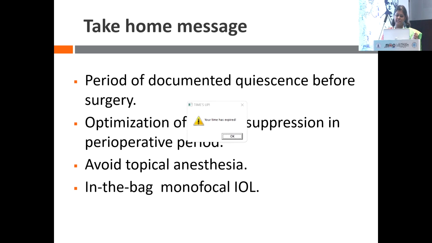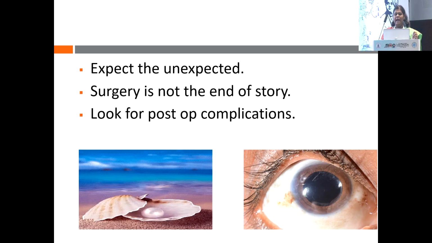Optimization of immunosuppression in the perioperative period. Avoid topical anesthesia because there may be a surgical surprise on the table. So avoid topical anesthesia. In the bag, monofocal IOL is the thumb rule. Expect the unexpected, and surgery is not the end here. Always look for post-op complication and act proactively so that we can optimize the outcome in these patients.